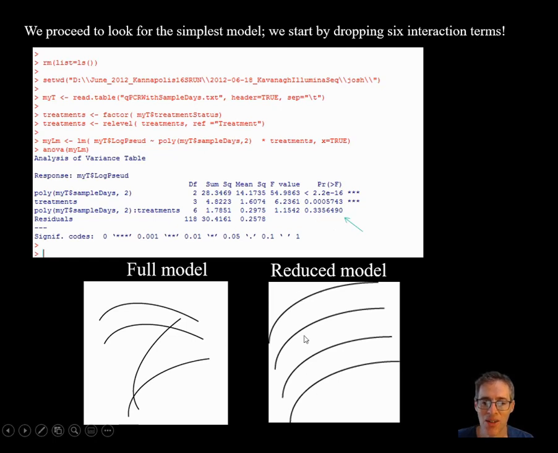So we can't go from the 4-parabola model to the 1-parabola model, right? That yields a highly significant result. The change with time is still highly significant, but we don't need to draw 4 independent parabolas. We can draw 4 parabolas of the same shape and just move them up and down the y-axis. So that's completely consistent with what we saw with the linear model.